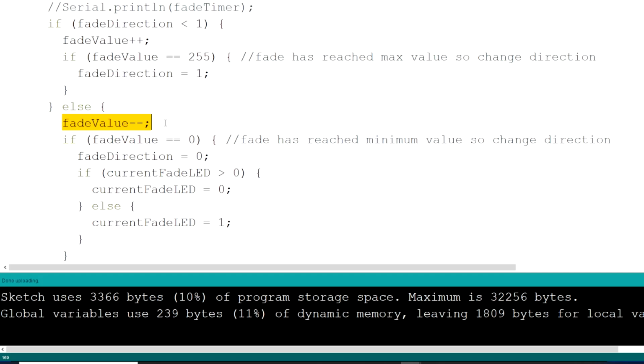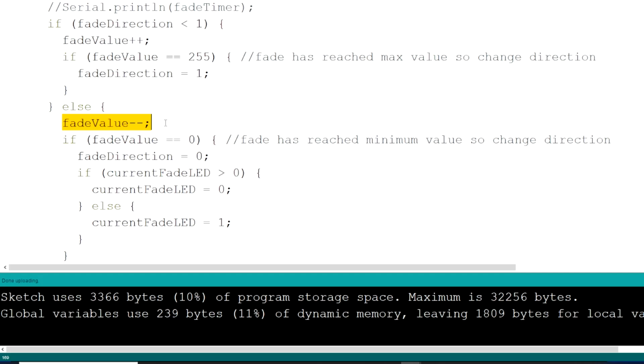If I obviously get to a value of 0, it changes the fade direction, and we go back and make it brighter. Then we've got 2 different LEDs. Obviously I've got a left and a right. Which LED am I working on?